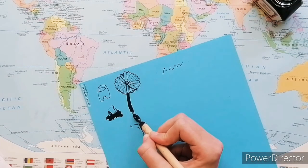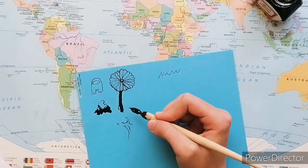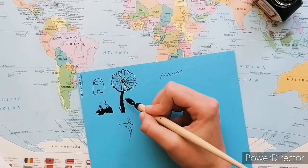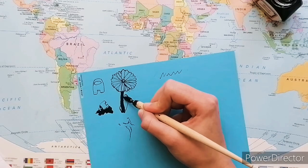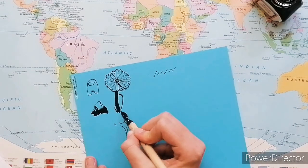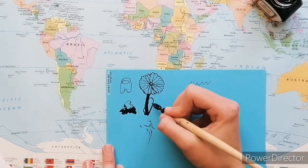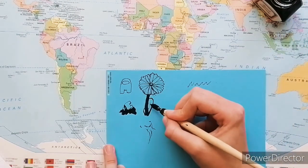I'm kind of afraid to touch this thing because I don't know how it will behave underwater. And I made a mistake. So how to fix it? I don't know. Just add a random leaf on the other side. So. Do we need more ink, honey?